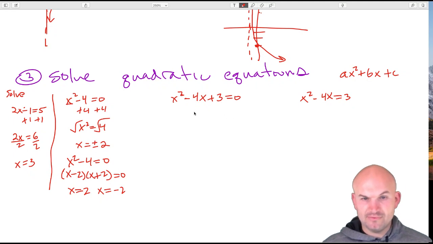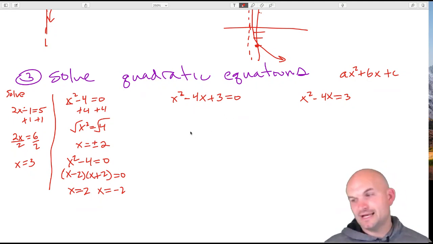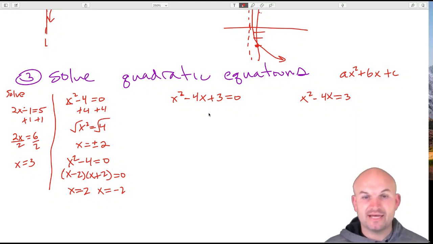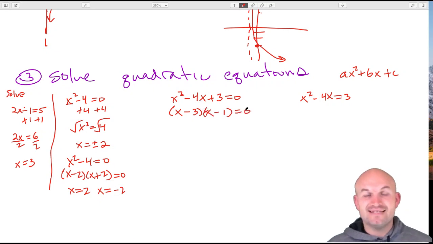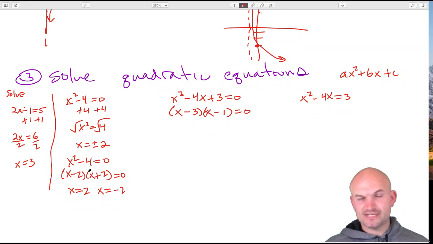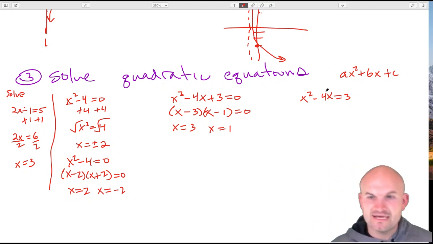So in this next example, I want to see factoring. This is a trinomial, and to keep things rather short here, I'm not going to explain the quadratic factoring in depth. We are looking for what two numbers multiply to give me a positive 3 and add to give me a negative 4. Thankfully, there's only one pair, negative 3 and negative 1. Now I have a product equal to 0, so I can just apply the zero product property, and I get my answers very nicely.